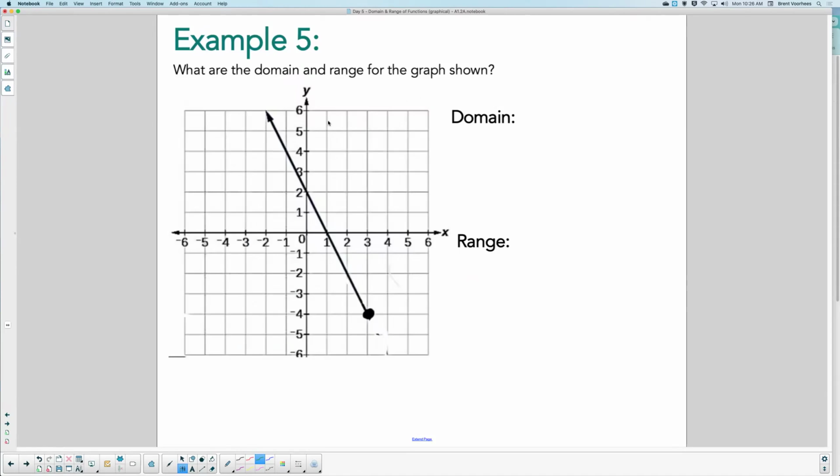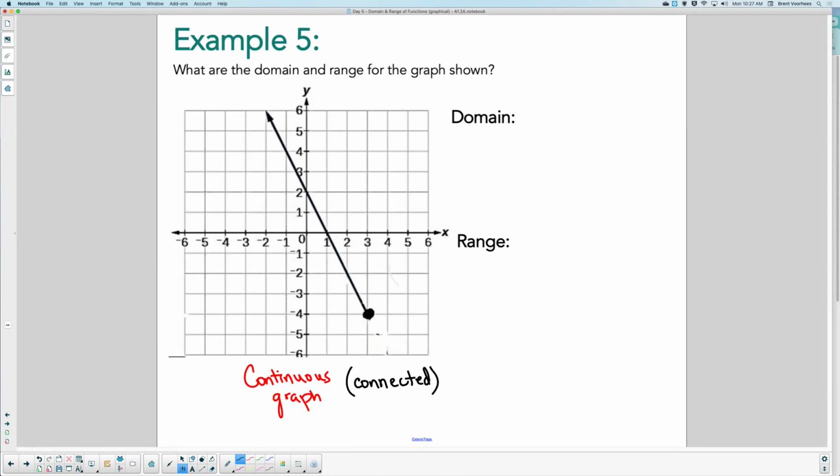All right, example 5. I'm going to add in a new symbol that I haven't shown you today, and that is the arrow. So let me show you what happens with the arrow. You see how we have an arrow here? Now, we're going to start with this graph, and I'm going to ask the same questions I've been asking. Does this look like a discrete graph or a continuous graph to you? It is a continuous graph. Y'all are getting good at that. What was the trick word that I said? Continuous means what? It's all connected together. That is a continuous graph because it's all connected together. What did discrete mean? Dotted. That's right. Continuous, connected, discrete, dotted. Good job. Y'all are catching on to that pretty good.